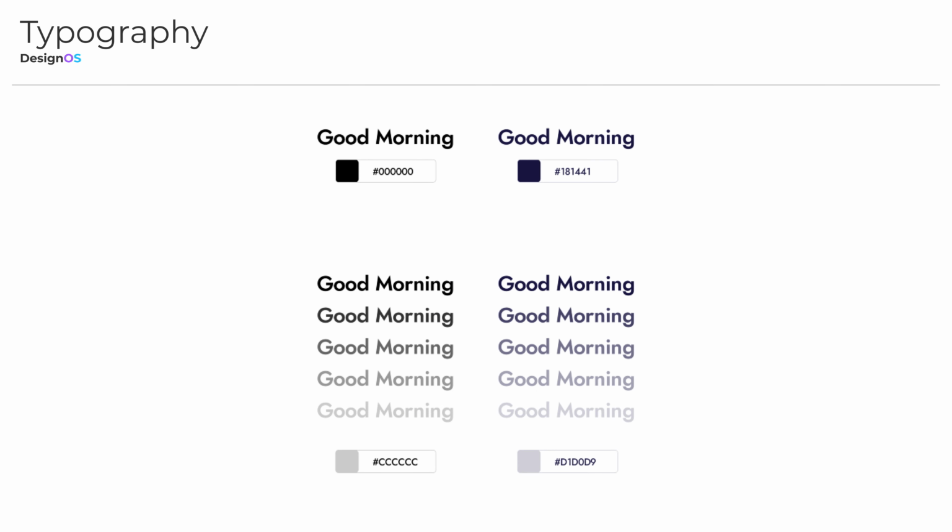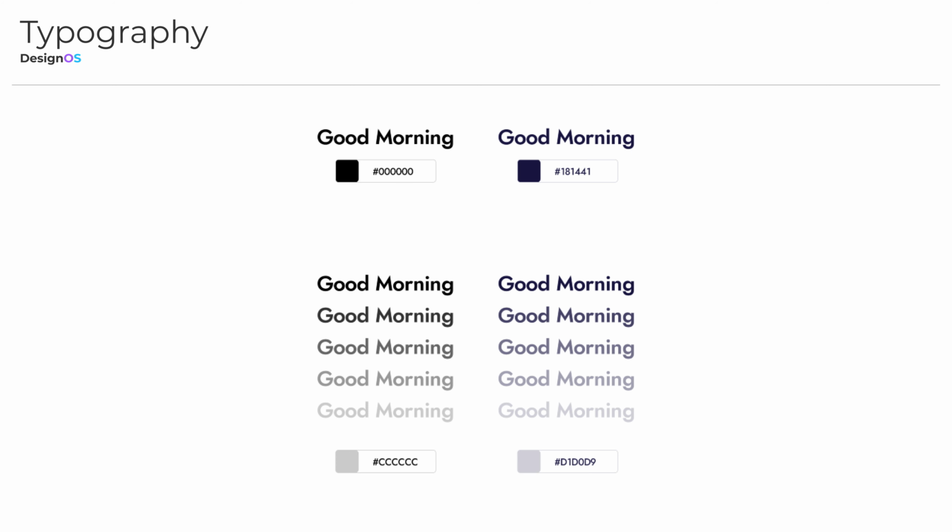Now we can move on to colors in typography. Most of the UI is now either white or black nowadays. All your focus might go into making the interface as minimal as possible, so typography is another important element. As you can see here, the color on the left side is completely black. The hex code for it is 000. And the one on the right looks almost black, but it's a very dark blue. This plays a major role when the interface is mostly white.